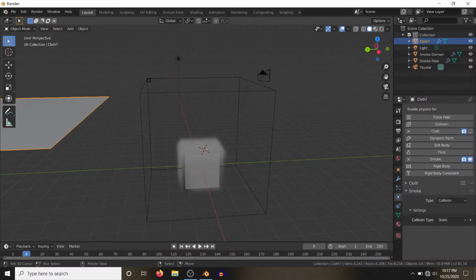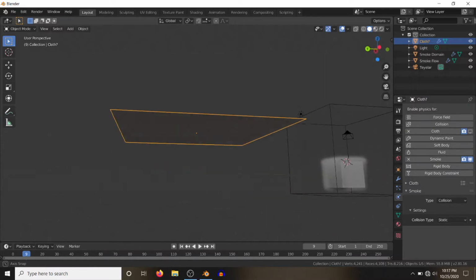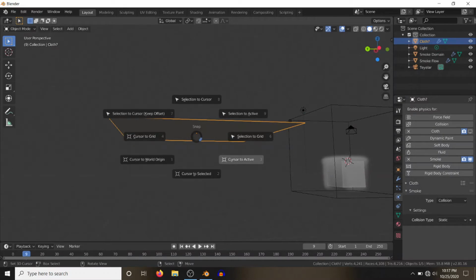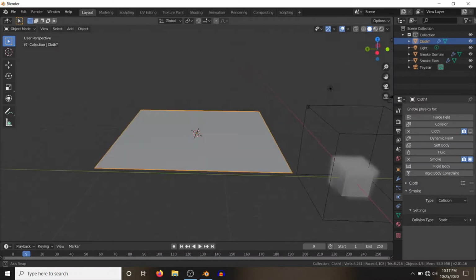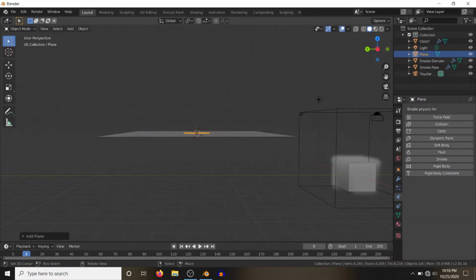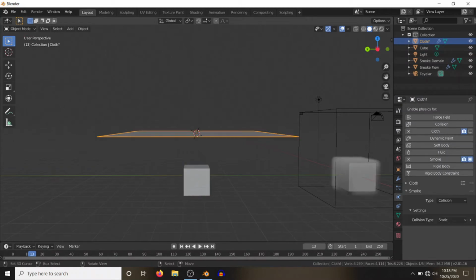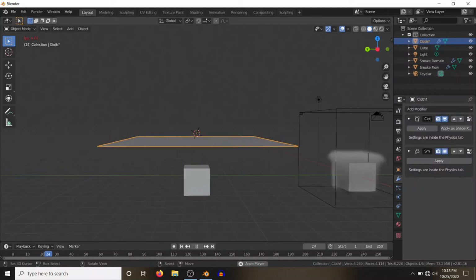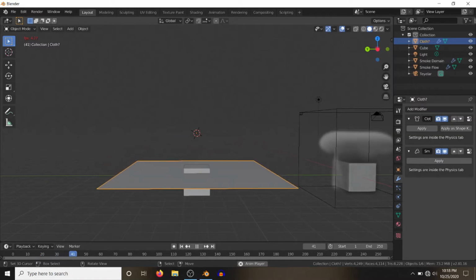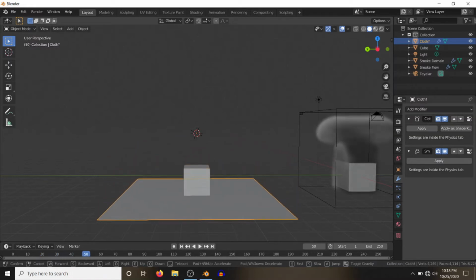Alright, so smoke collision, thing. I'm going to be checking out this cloth. Okay, let's just shift snap cursor to selected like that, and then we're just going to shift a cube. That's a plane, a cube, and G Z right there. Didn't turn the modifier back on. Will it collide with the cube? Do we need collision properties on the cube? Yes, we do. We do need collision properties on the cube.